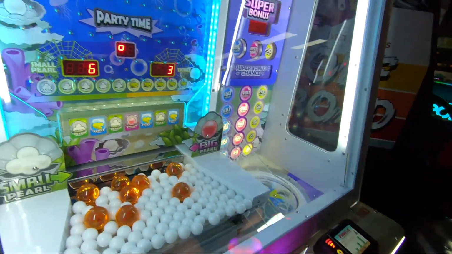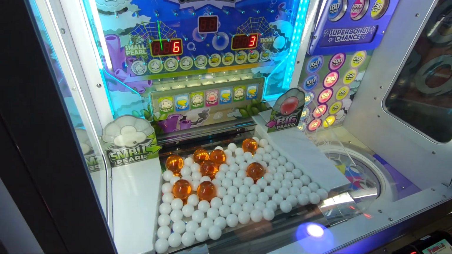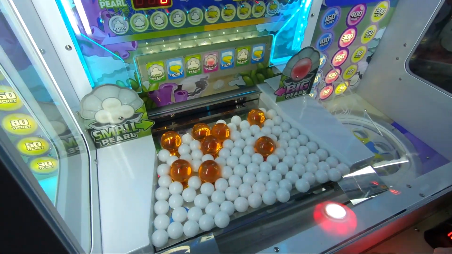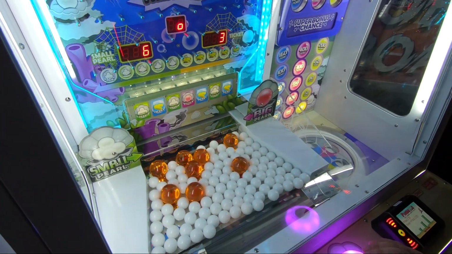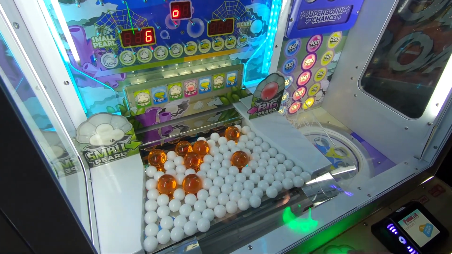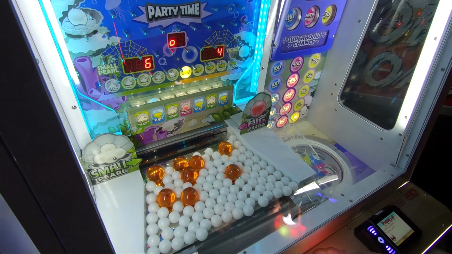Yeah. So, Tin has 30 pearls, and 8 Dragon Balls on the field. They do have little stars, so it is funny. All right, I'm gonna give it a start right here. If we can get the pink thing, then we'll get 400 tickets, too, which will be super nice.